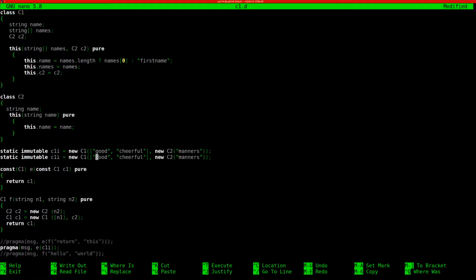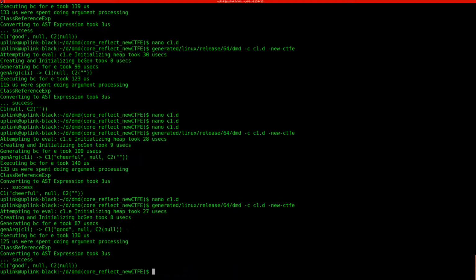So if I had now a second one where there's an empty string array, I would expect to see the first name there and an empty array in the other one.